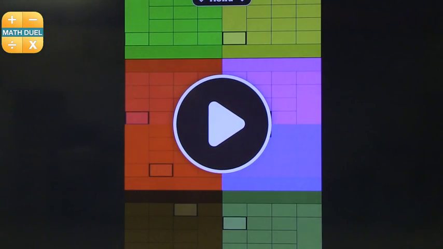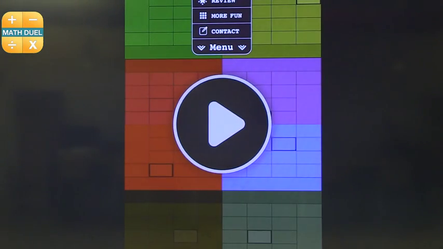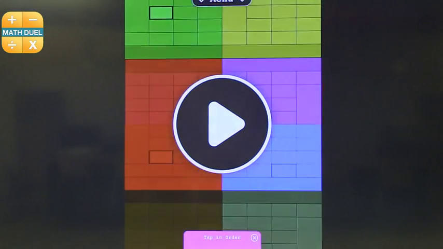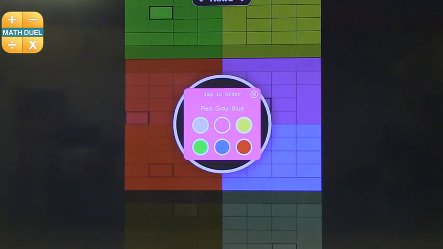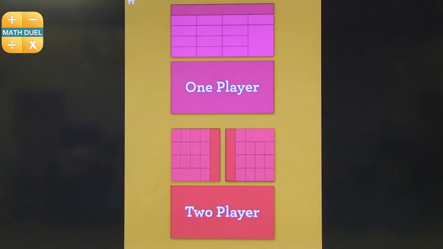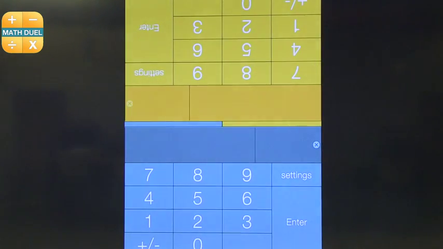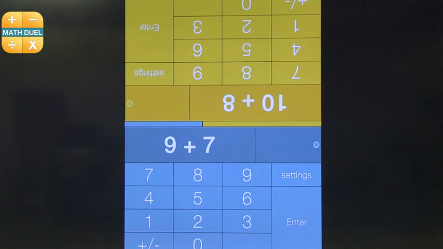MathDuel is a great way to get kids to practice against each other. The menu allows you to check to look at what exactly you are reviewing. The way this one works is there's one player or two player. I'll show you the two player one. Each one of them gets a problem, they answer it, and the other side answers it. It's basically to see who gets more correct.